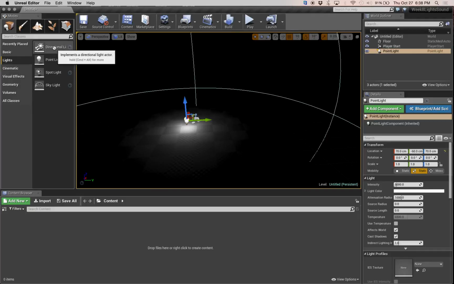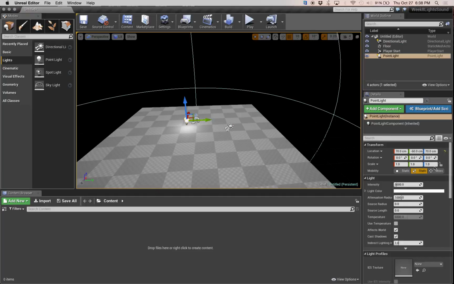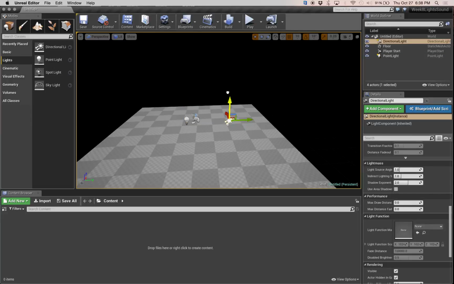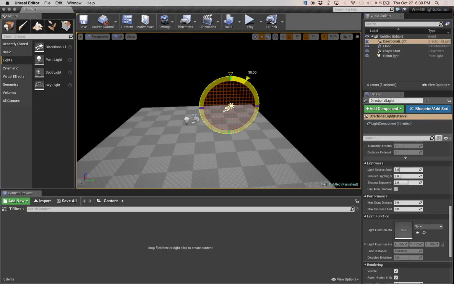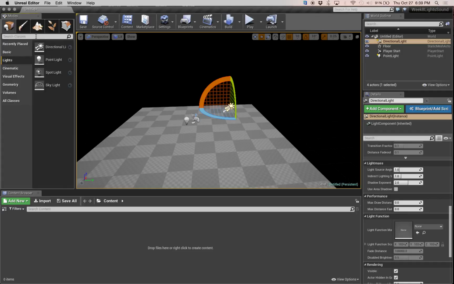The exact opposite of that is a directional light. I'll turn off the point light real quick by taking its visibility down in the details. So it doesn't matter where a directional light is. All that matters is a rotation. So as you see, I'm rotating around. I put some more items in here. Maybe that made sense. Maybe you thought about that, but you hadn't actually put it to use. You haven't really thought about it yet. So that's a good way to remember them.